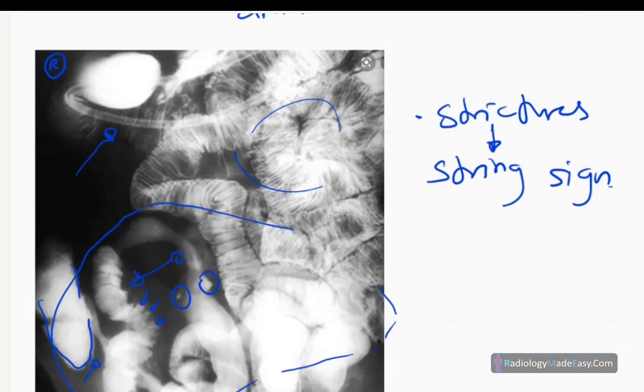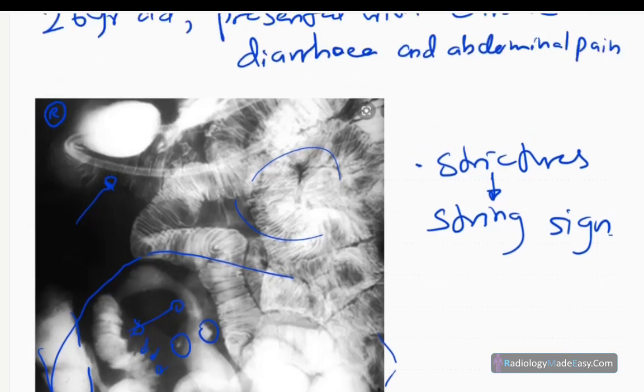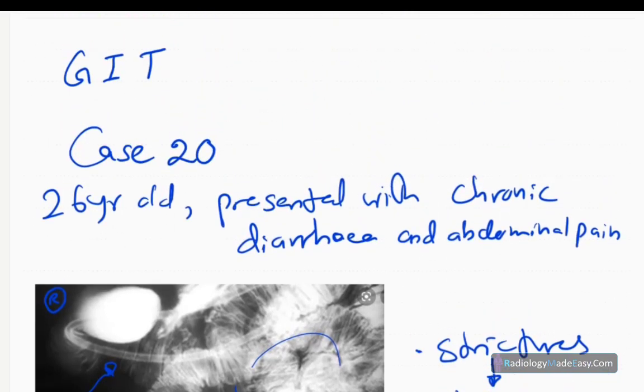And also you have to keep in mind the extraintestinal manifestations like sclerosing cholangitis, GB calculi, renal calculi, then the seronegative arthritis, sacroiliitis. Those are things you have to keep in your mind when you're dealing with this inflammatory bowel disease. So there's a malignant risk in the bowel also in Crohn's disease, but it is higher in ulcerative colitis compared to Crohn's disease. So that concludes case number 20 in GIT contrast studies.